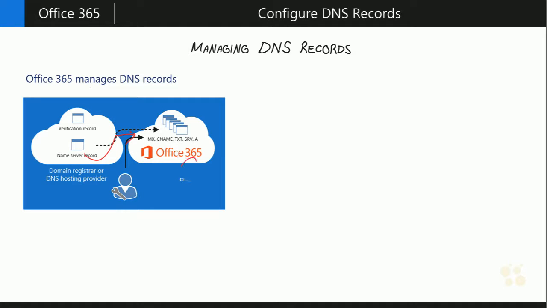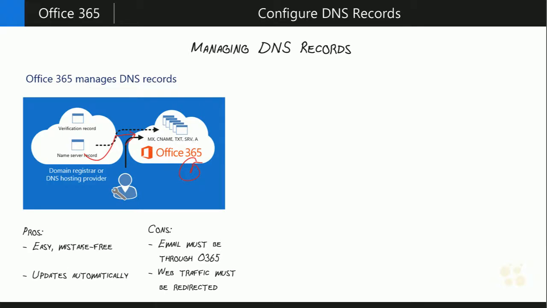And then we let Office 365 automatically set up all of the DNS records that we need. It sets them up and maintains them automatically for us. So that makes it really easy, simple to do, right? If we look at the pros and cons of doing things this way, it's really easy, it's mistake-free. There's a lot of records, as you'll see in a minute. You could easily fat finger or screw up some of the intricate details of setting up these records. And if there's any changes or updates, that's going to happen automatically.